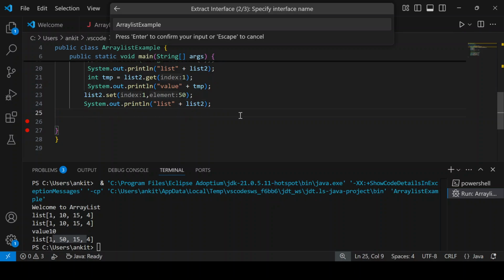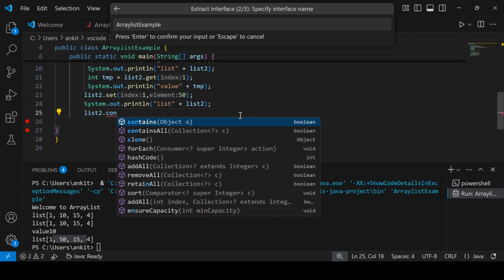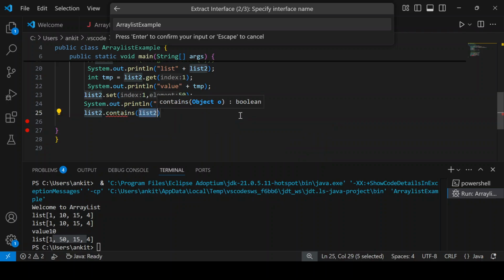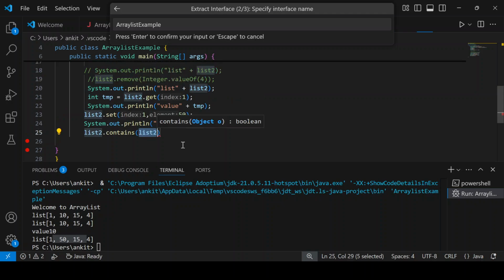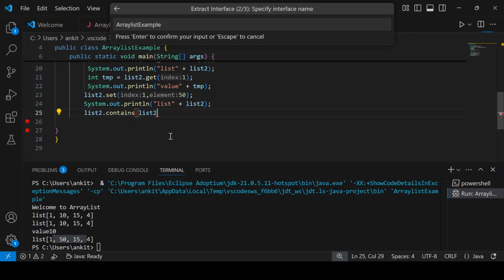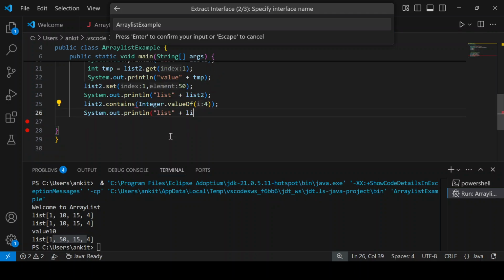And there is a method called contains. That will tell you if the value exists or not. So again, we will be using list dot contains, integer value of 4.